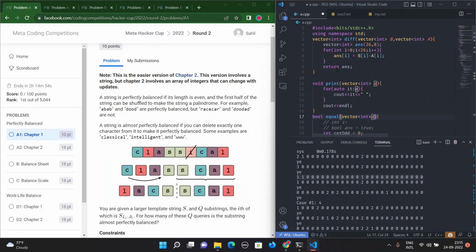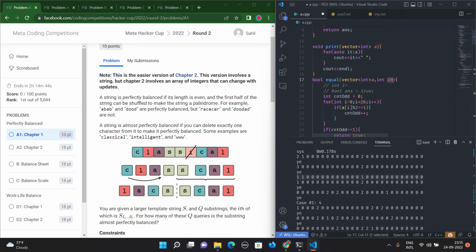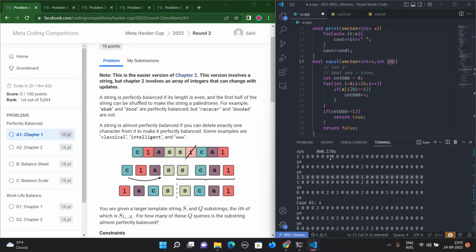So I'm gonna take a vector and an int character. I'm just gonna ignore this character and I'm gonna match each and every other character. So vector int b.